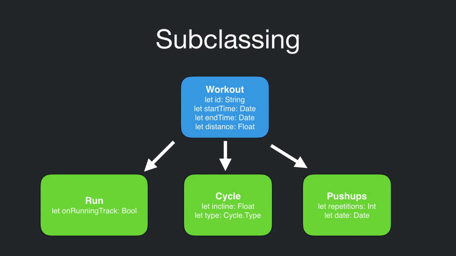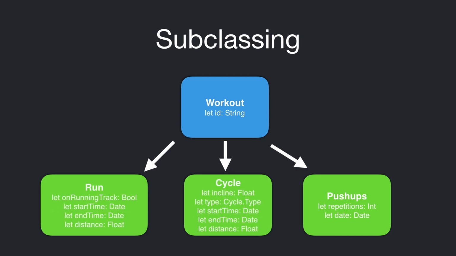So we need to do some updates, right? So what we need to do is move the properties that don't fit in push-ups back into the other two subclasses. So workout gets more simple, and then the properties go to run and cycle, so they get more complex. So basically what happens is we introduce one new subclass, and we have to refactor all the other subclasses and the superclass. And this is one reason I don't like subclasses myself.